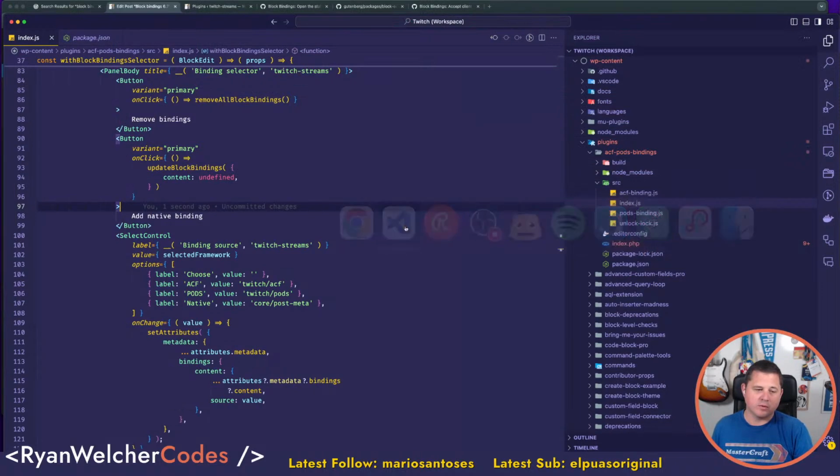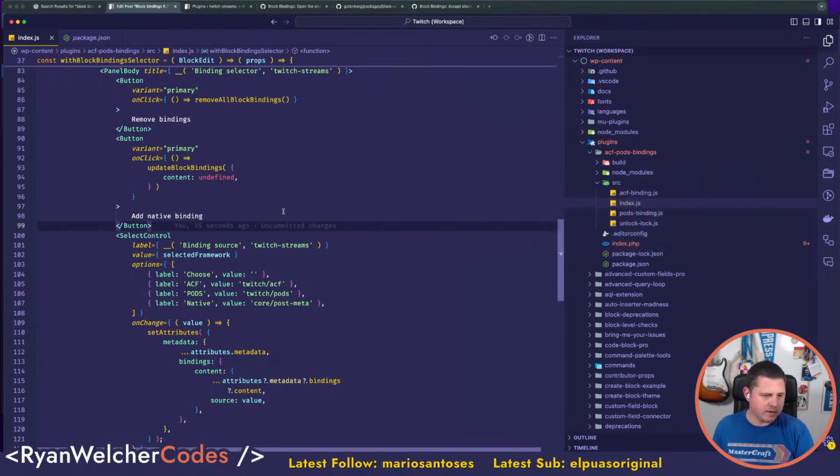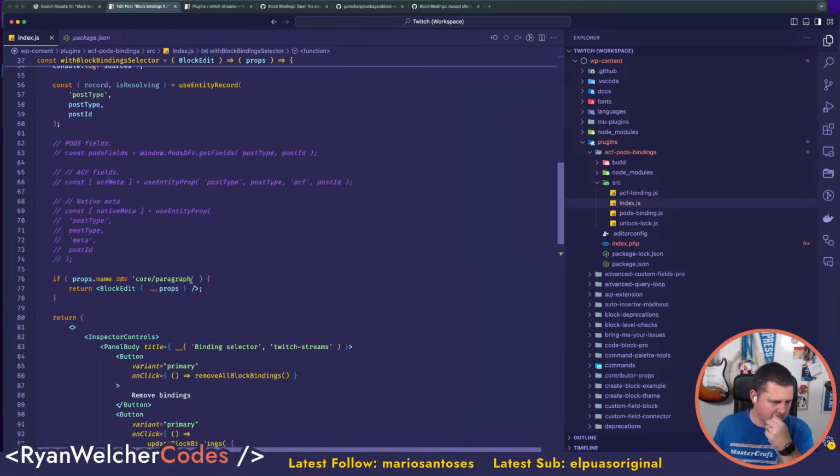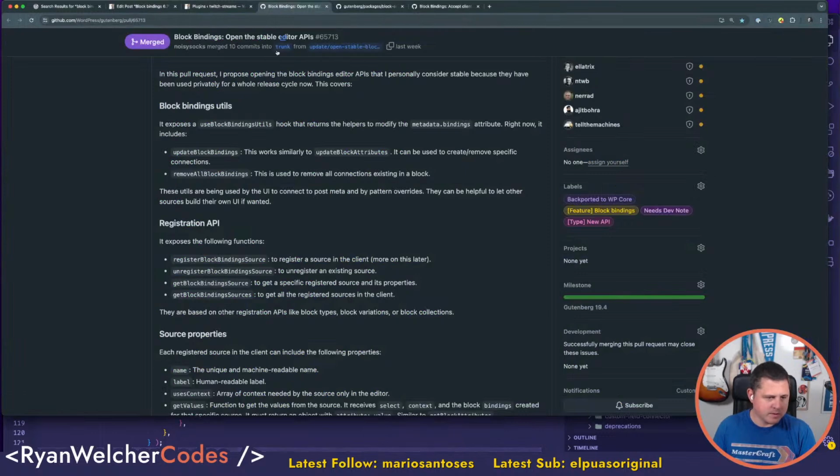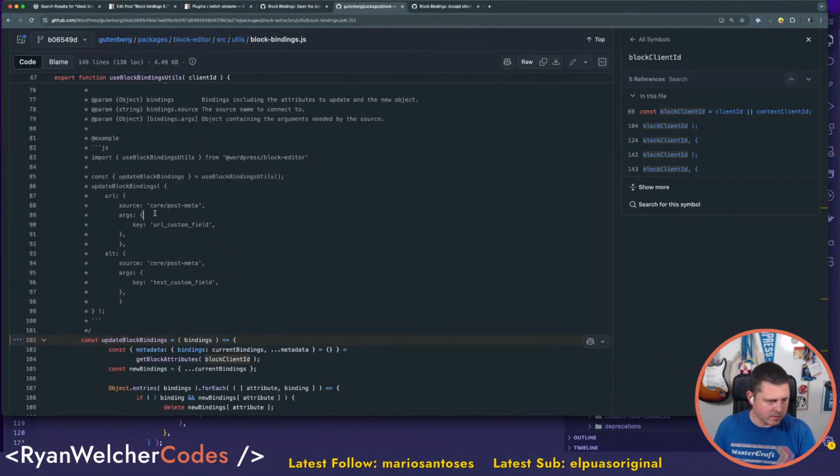Yeah, that's really cool. Let's get an image block happening. Maybe we can take a look at this. So what was the example that was in here? Custom field. So we'll do this.